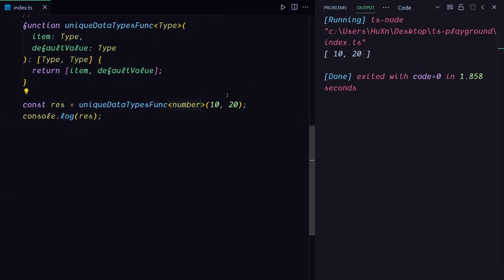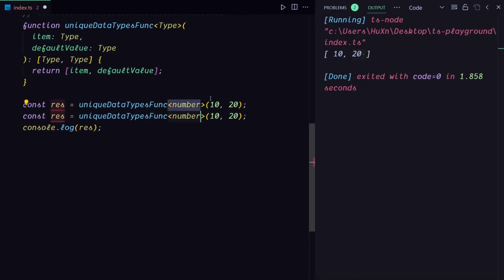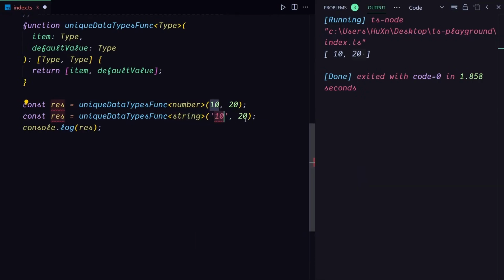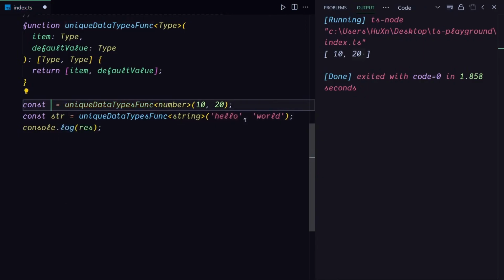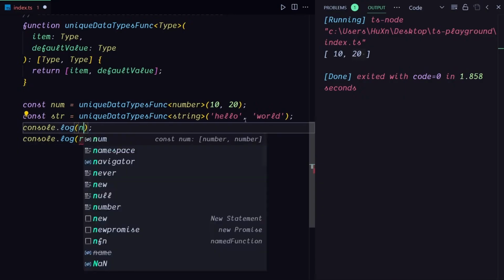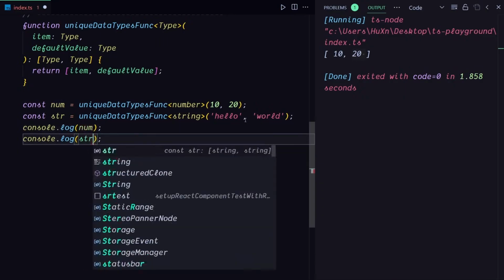Yep, you totally can. Now let me just duplicate that, and here instead of writing a number, I'm going to just specify string right here. But here we also have to specify the string value. So I'm going to just write, I don't know, hello, and I'm going to also write word right here, and let's just change that to like str or something like that. This one will be just a num, and I'm going to duplicate that, change this one to num and this one to str for a string.